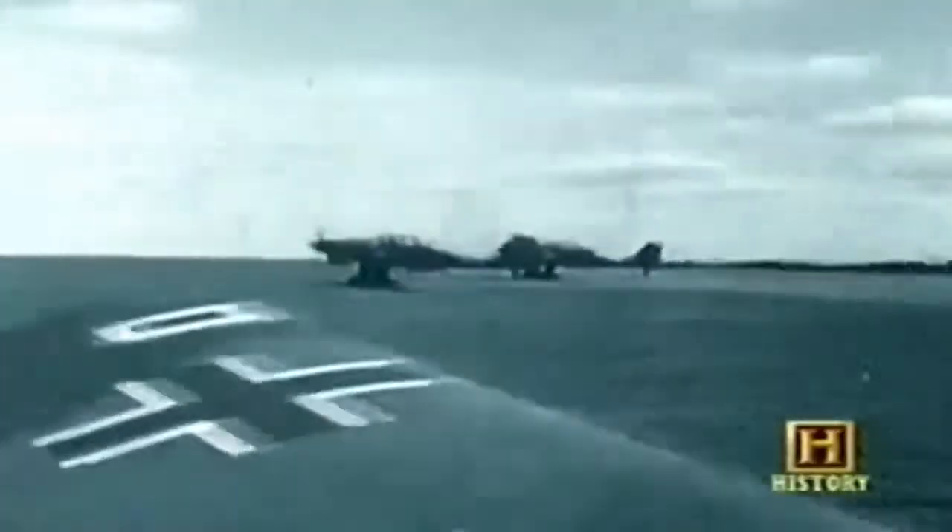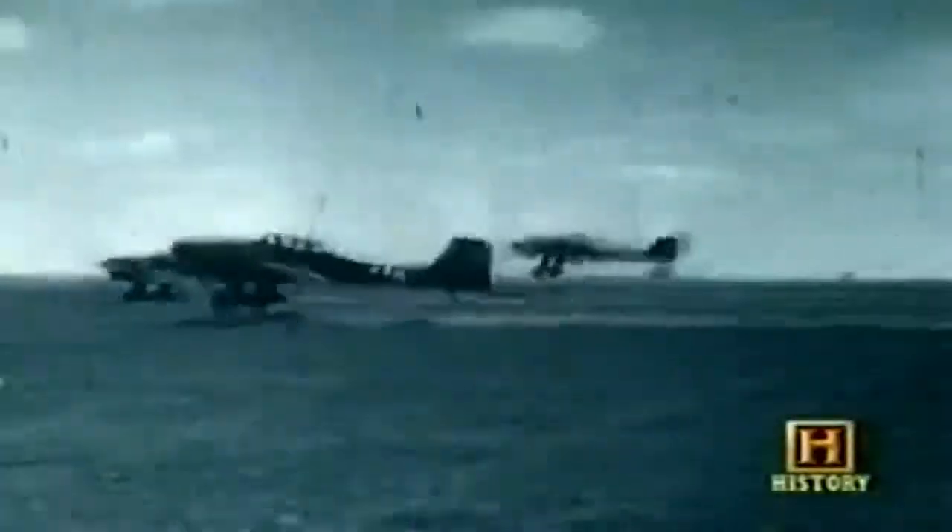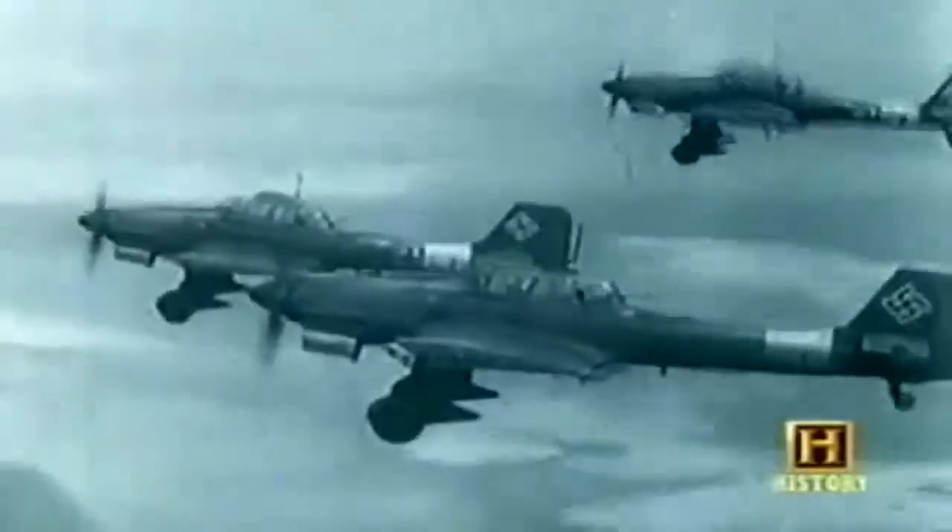This was a time when the Germans were enormously outnumbered by the Russians, and yet having extraordinary successes against very heavy, huge Russian tank forces. A key component of that were these Stukas, of which the most famous unit was led by Colonel Rudel — the most decorated pilot of World War II. Colonel Hans Ulrich Rudel's unit wreaked havoc on the Russian front, with Rudel himself destroying 511 Russian tanks.